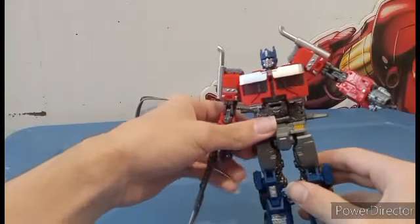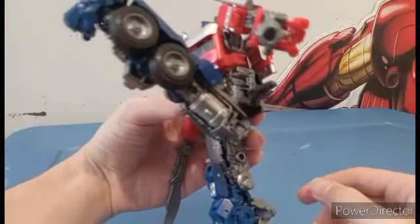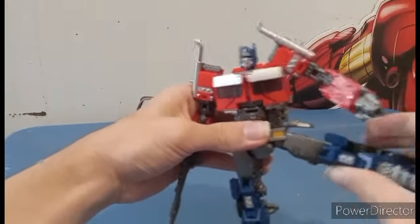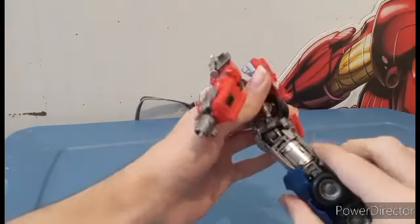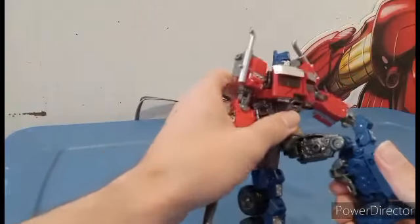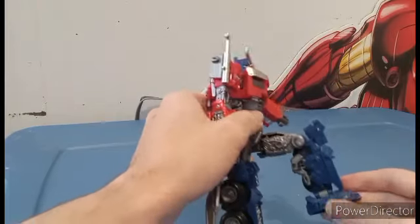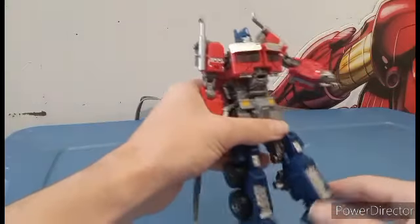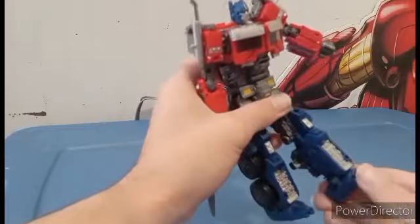He has drop down legs, which is basically what they look like from the side, but they don't look that bad. And then on top of that, he can almost do the full splits. Dang it, Prime, you were so close. His legs can't go that far. They can do about that much degree of bend, but it's less than 90 degrees. Oh, Prime. At least he's got an ab crunch. And then, of course, ankle rockers and ball jointed feet, so there we go.